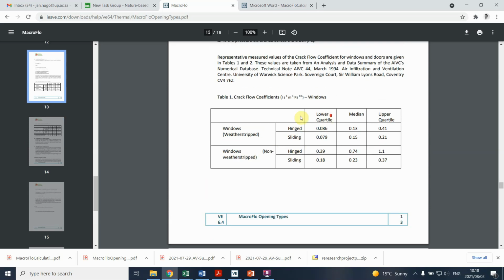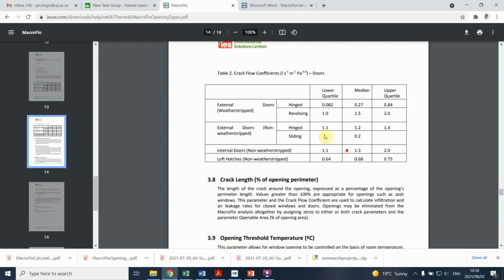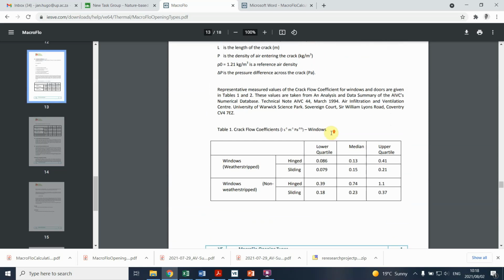But you can see here that they've defined what a weather stripped window's crack flow would be. A non-weather stripped one, you can see it's much larger. External doors, for instance. So you can decide whether this is an aluminium window, a new aluminium window. Then you probably can go for the crack flow of 0.15 if it's a sliding window.